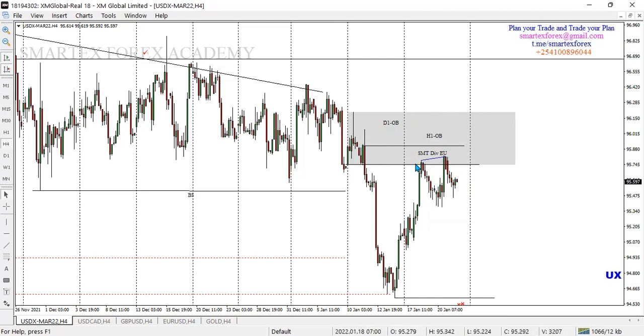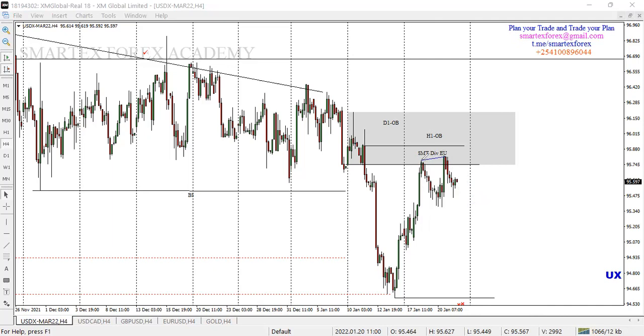So last week the price's first tap was this one, and the second one was to go to 50% of this one. Yeah, and this was beautiful. So this week I may expect this kind of behavior. This is the first one: the price to go down. If they break the structure here and come back, then it drops, being drawn to this one. That's the first impulse. That was the first anticipation.